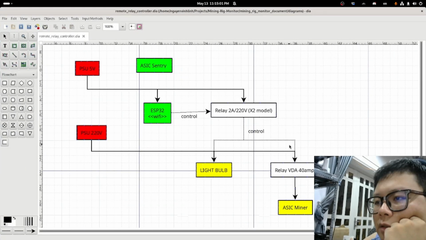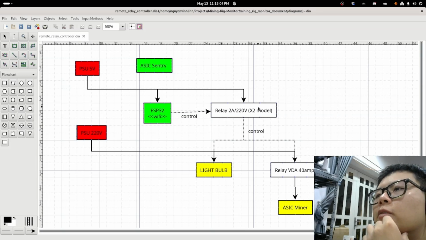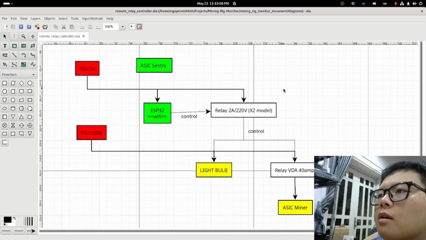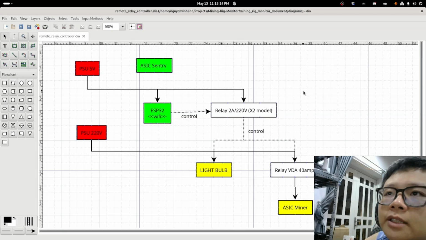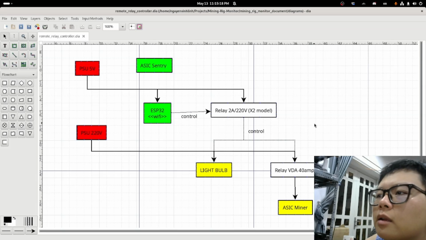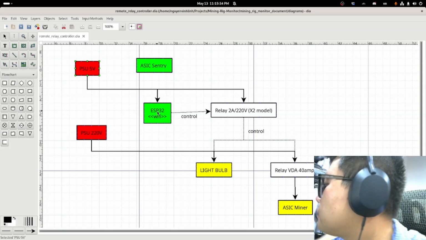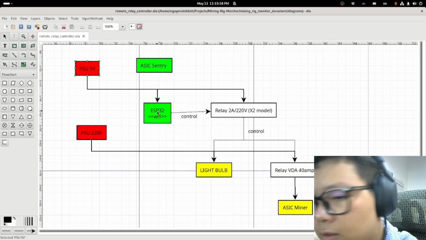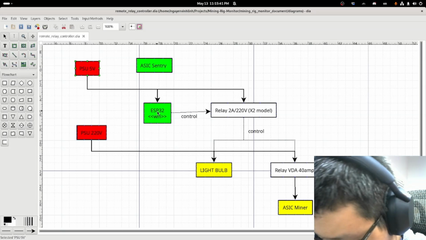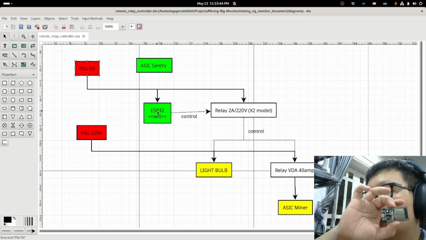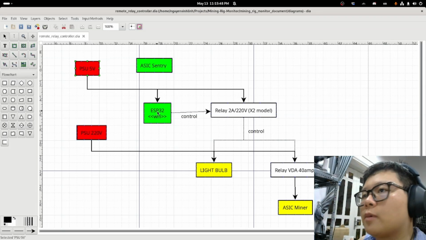Right? So I think it would be a little more fun if I could share with you our electronic device block model, about the RRC, the remote relay controller. How should it look? Let me explain and share a little bit about what it should look like. So we're going to have a PSU, the power supply unit at 5 volt. It's going to provide power for our ESP32, this guy, and its LCD, of course.